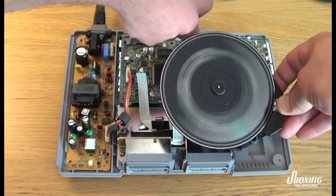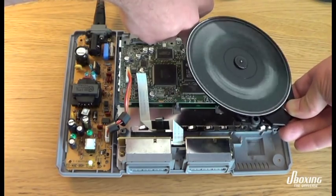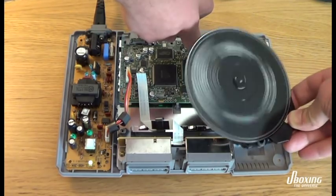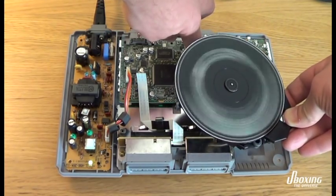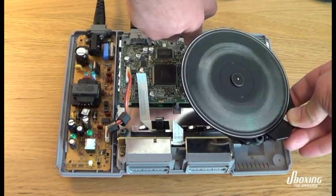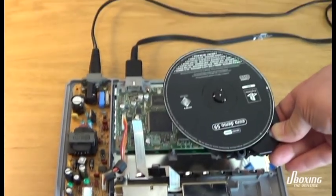As you can see, the laser is actually, I think it's starting to load the game. Yeah, it's actually loading. So, we fixed the unit. And let's see, you can hear the music now. Let's see what's on this disc.